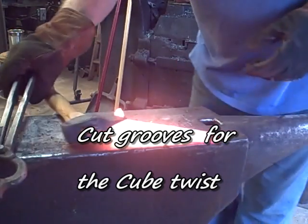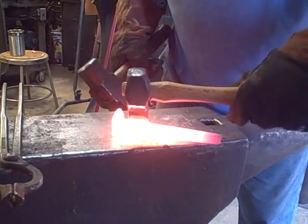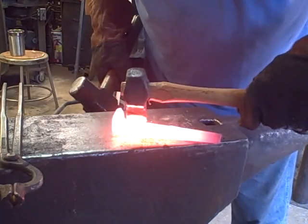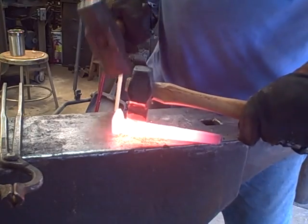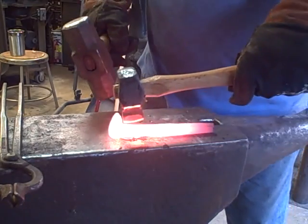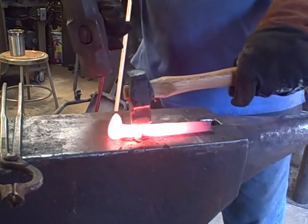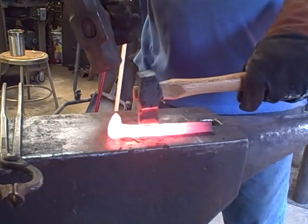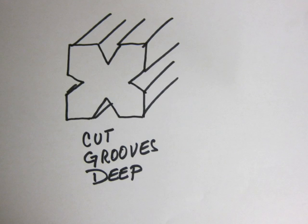Next is to cut the grooves for the cubic twist. This is basically a groove on each of the four sides down the middle, and this will be deep also. Probably each groove will be close to a third of the way through. It seems like a lot, but if you want the cubes to pop out well, it needs to be a lot.